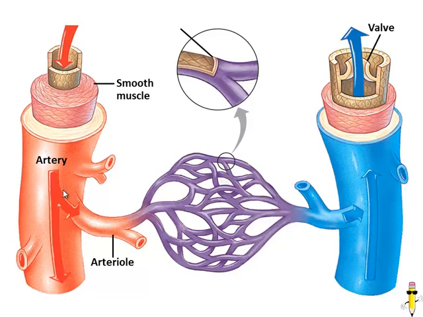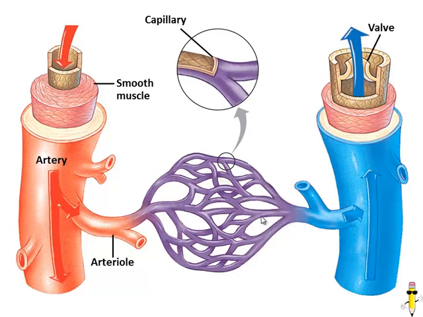Now, the arteries will branch off into smaller arteries called arterioles, and those eventually branch off into a different type of vessel, the capillary. Unlike the artery, the capillary is very, very narrow and thin. It's only one cell thick, and that's because it actually exchanges materials with other cells. So it has to be thin so that materials can move in and out of the capillaries.